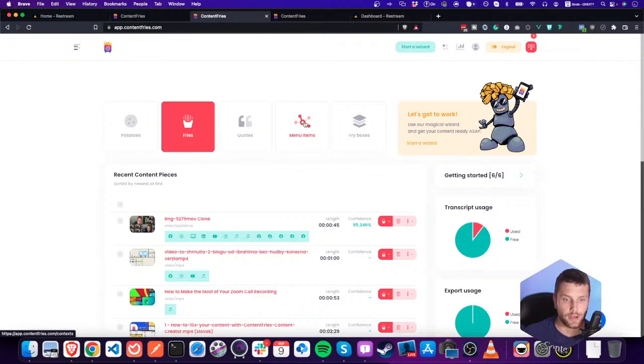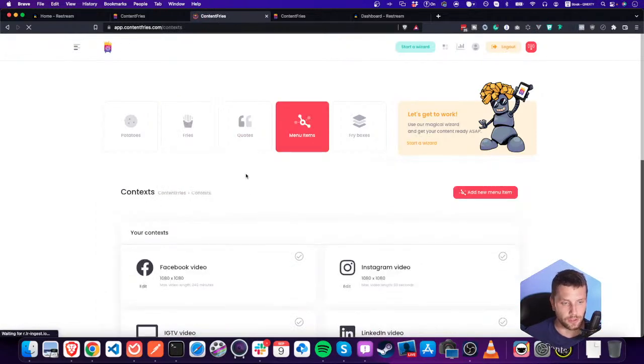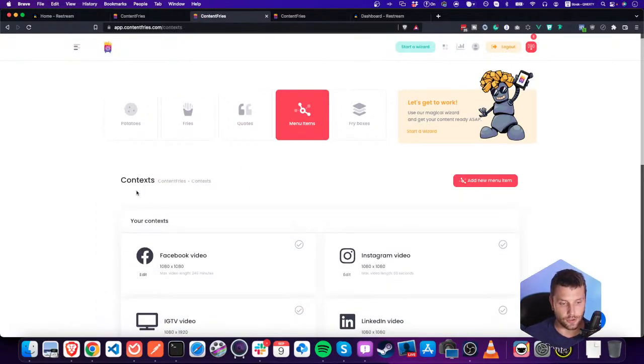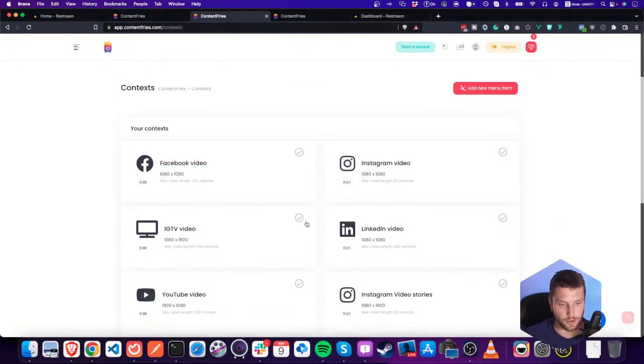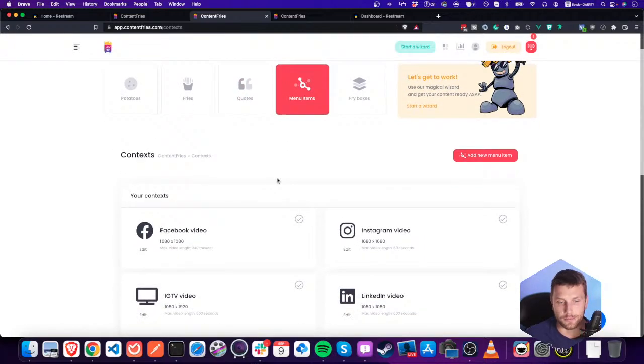When we go more in depth, let me go to the section which is menu items, and you can find all the contexts in this section. Okay, and you have this Facebook video, Instagram video, and stuff like that. And you can modify any of these contexts as you want. And you can also add new contexts into your menu items list.